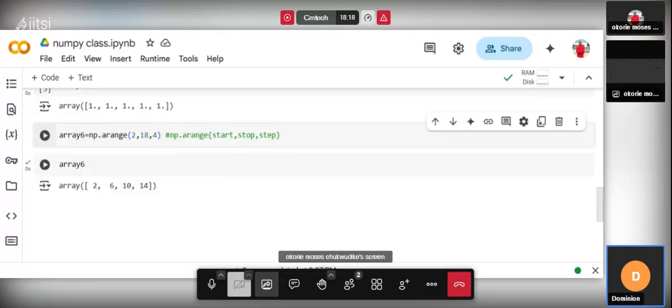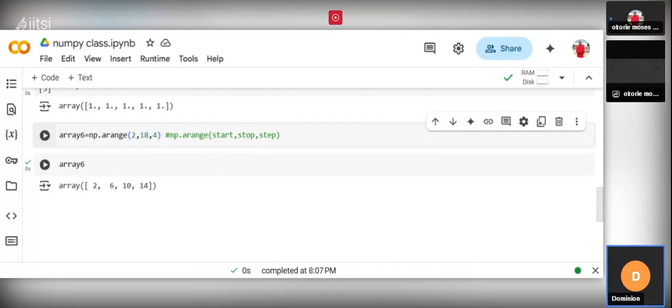Now, we want to create an array of random values. There is also a way we can generate a random value. Now let's see how we can create a random value. I'm going to write array 7.